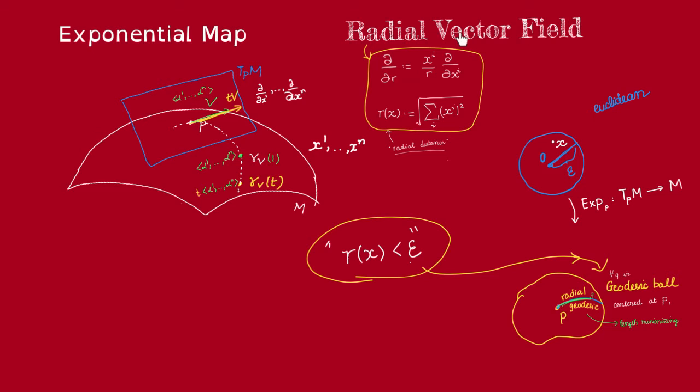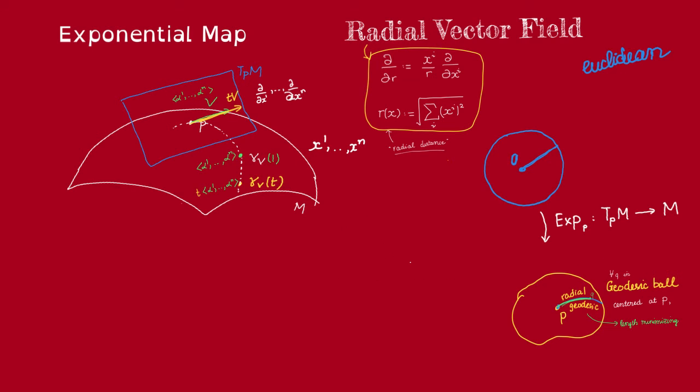Now let's try to understand the radial vector field. Let's see what this vector field is in terms of coordinates. Let's look at the Euclidean space. Actually, let's even just look at the Euclidean plane R^2. Now, we can think of tangent spaces to points in R^2 as a copy of R^2, so we can give coordinates to vector fields. In that case, this vector field can be given by these coordinates. It will just be x over r, where r is the square root of x squared plus y squared, comma, y over the square root of x squared plus y squared.